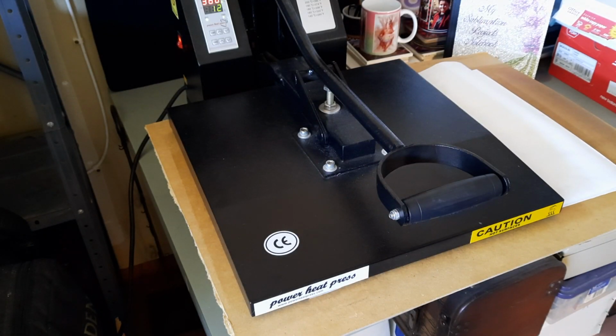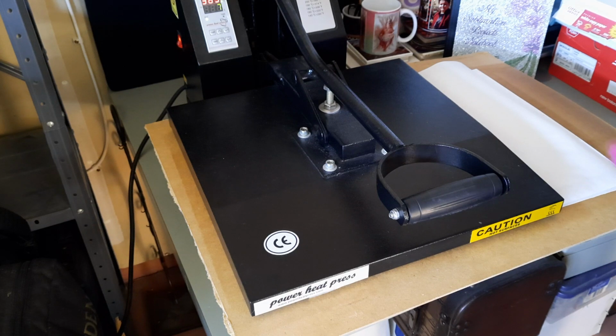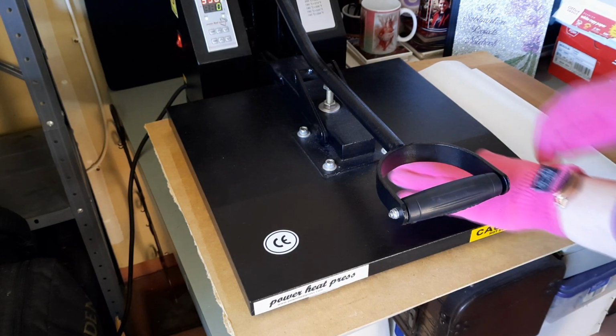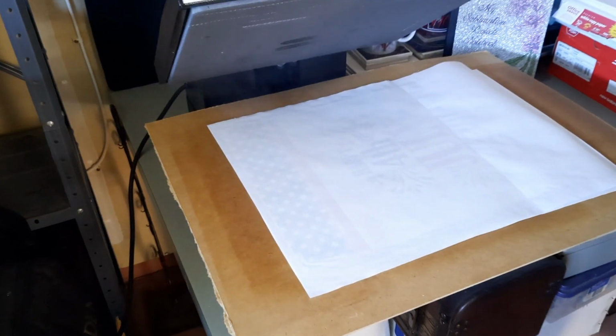Okay, so time is almost up on this. And what I want to do is lift the handle as steady as possible. I'm trying to avoid as much vibration as I possibly can. So here we go. I'm just going to hold my hand down and just lift that up. And I can see that that's pressed correctly.